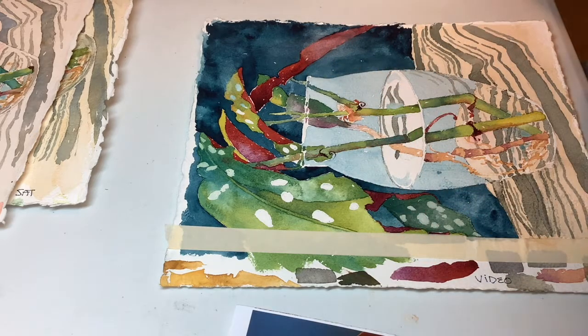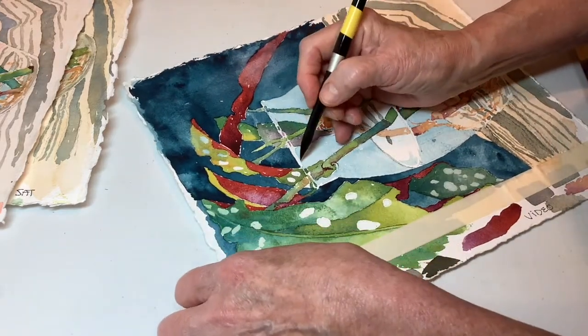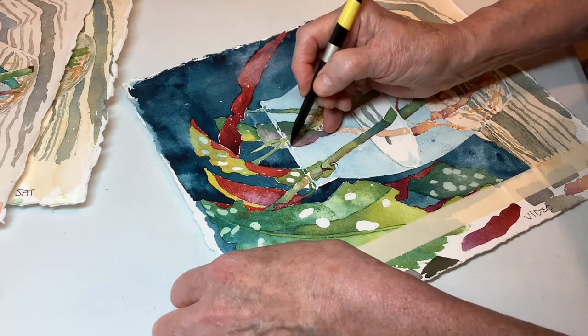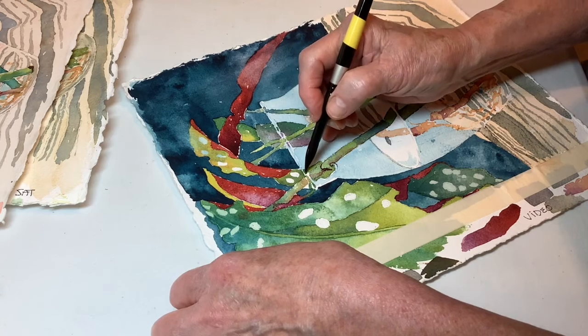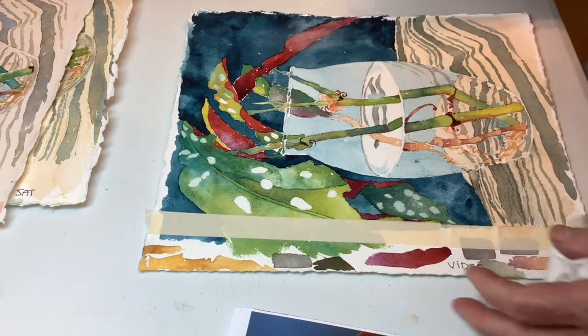So part of our challenge is going to be to get these next values in here in a way that really works. I think I want to put a little something more up here. This rim, I plan to pick up a fine lifting brush and do just a little bit of a lift and then maybe add a little white ink highlight in there at some point.